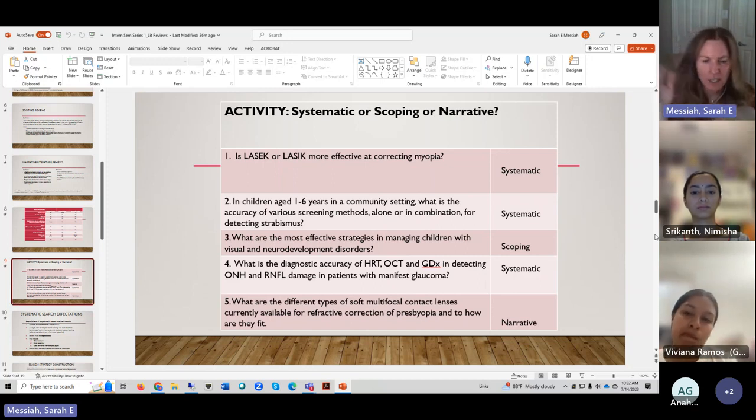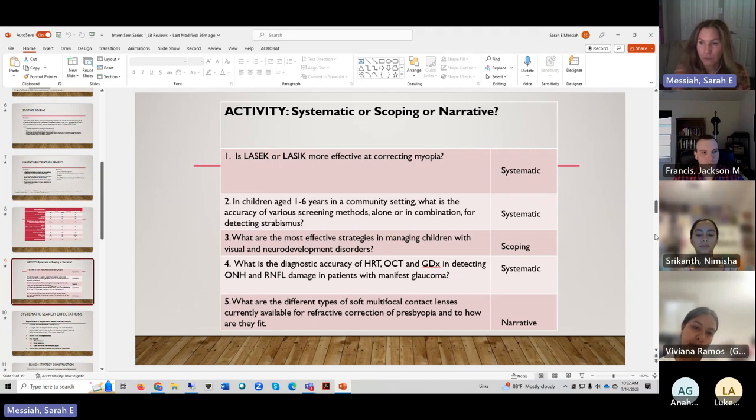So here, this is much more of a narrative review or something that you could do a lit review for, a paper to lead up to even just one or two sentences, because you're going to want to know, okay, what has been done and what are the options already in the field.